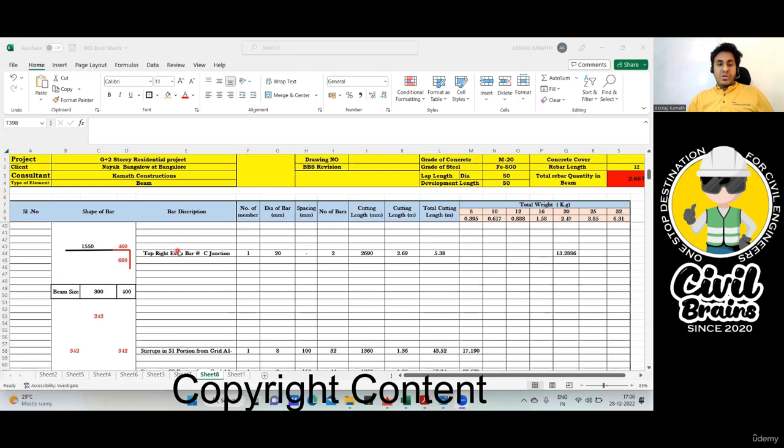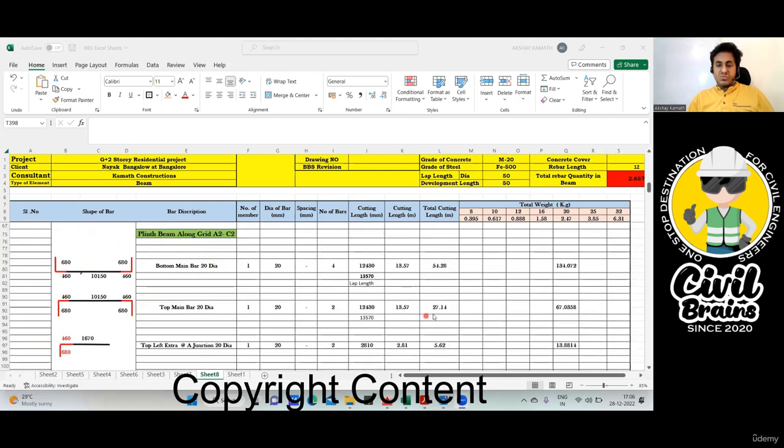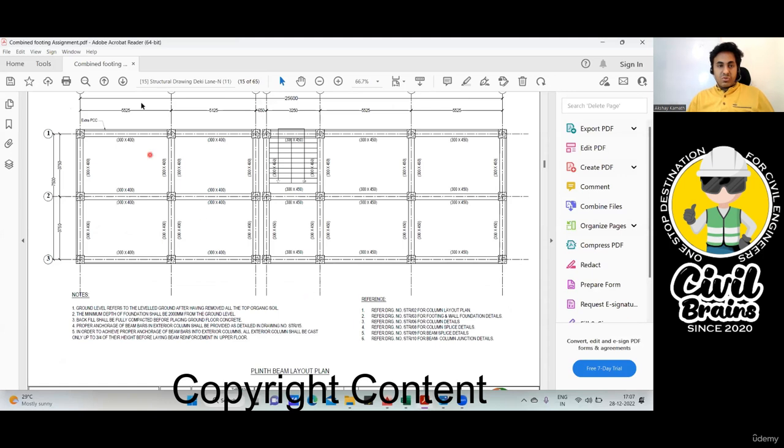So once we have done this particular beam, next I'll take you to the next beam. So if you remember, this was the beam I completed. This beam BBS I've completed. Now I'll take you to this particular beam, and after that I'll take you to this particular beam, and then I'll take you to this particular beam, which is I think this one from here. Yeah, this beam. Then I'll do BBS for this beam, and then we'll do the BBS for the remaining beams in this portion.